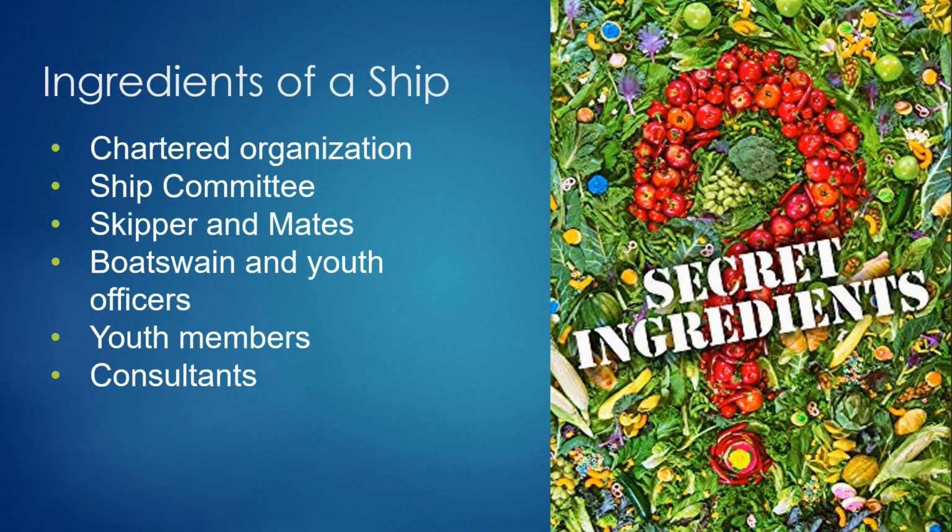Consultants are adults who provide expertise or advice but who aren't adult leaders. Since consultants don't often have contact with the youth, and the time they spend with the youth is always in the presence of trained adult leaders, adult applications are not needed, but recommended, especially if they might have recurring contact with ship youth. There are a number of local cruising organizations whose members, if contacted, might make their boat available for use on the summer cruise, and this would be an example of a consultant.